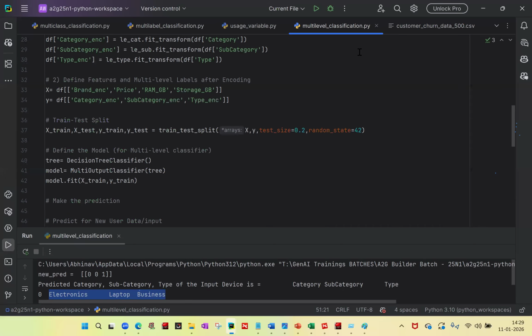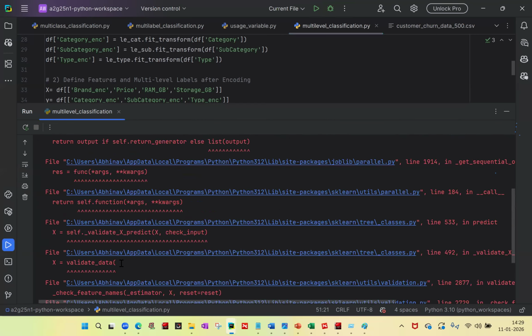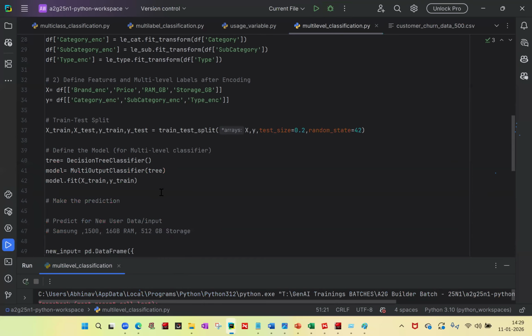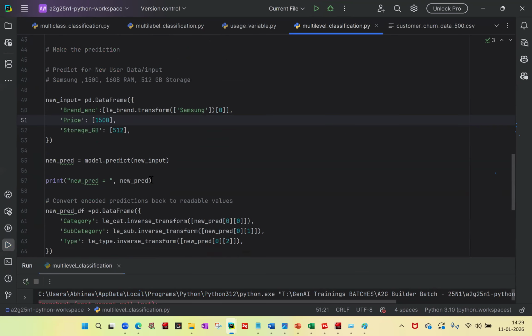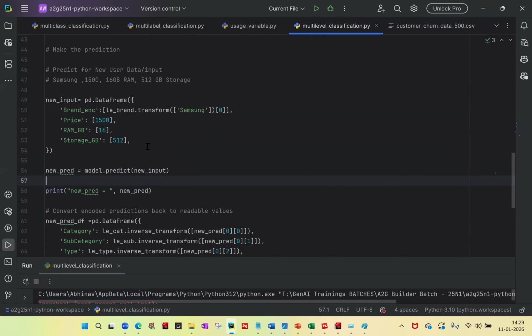Let's try to run it. Let's see if it works or not. According to me, it should not work, but let's see it. Yeah, because we have decided our features, right? So feature का मतलब होता है input. So when we are giving the data for the new or unseen data, then in that case the model is expecting that whatever features you have decided to train your model, it will be basically expecting all those features to be passed. Okay. Got it.